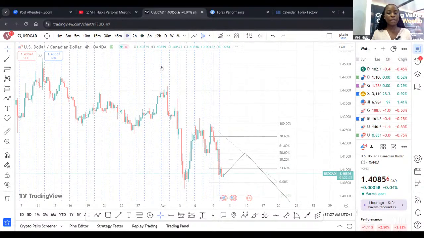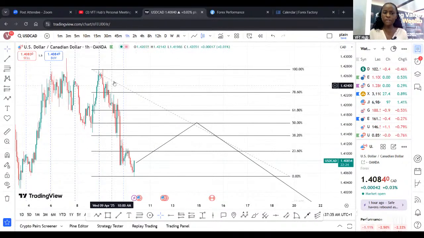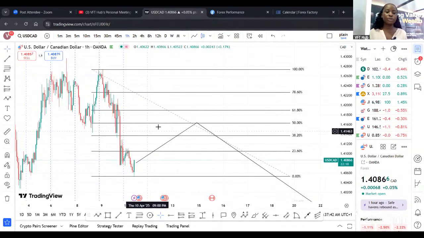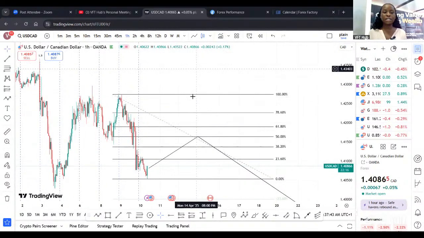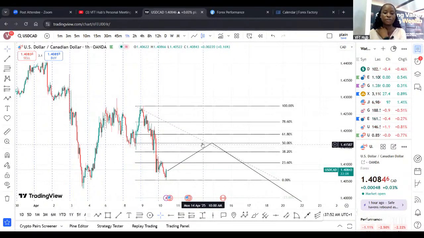So I'm looking at the 1 hour time frame now. On the 1 hour time frame, the structure points that we drew out on the 4 hour are still very much valid. So yes, I'm still expecting this to happen. And it's not looking like the 38.2% level is what is going to hold. Regardless, we're going to be watching it. We're looking to sell high. If we want to take this sell opportunity, we're looking to sell high. So I'll be more comfortable if price eventually retraces back into the 50% Fibonacci level before we start to look for sell opportunities on this asset class.